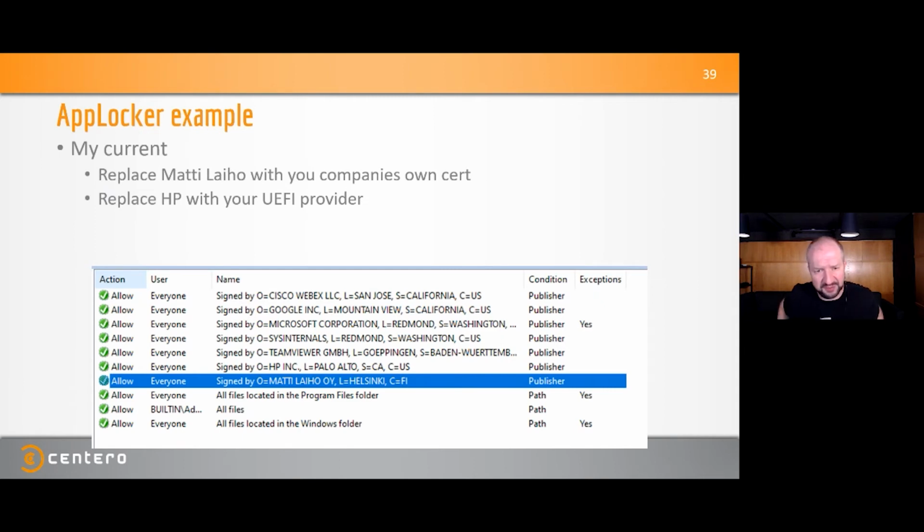A few last notes here about AppLocker. This is an example policy that I start with for my customers, and here are a few things that will make my customers' security department jump up and down, because I tell them that I trust everything from Microsoft or any application signed by Microsoft, and the security people start jumping up and down, saying, Sami, stop, you cannot trust everything from Microsoft. We have to list what we trust. I mean, we don't trust the whole company, we just want to trust some parts of it.